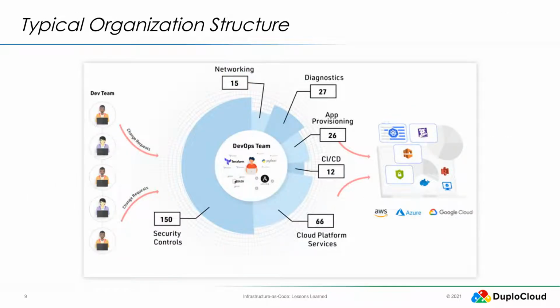So that's that. The general org structure we have seen is that developers, generally speaking, don't have that kind of awareness of lower level infrastructure, unless some of them are tech leads who actually know. They send this information over to DevOps teams, and the DevOps teams convert it into lower level stuff. Part of the DevOps team is also a security team, and then they would provision it. This is approximately what the life of a DevOps engineer looks like. Maybe half of the time they spend on security, and the other half on the rest of the stuff. This is maybe for a HIPAA or PCI kind of infrastructure, 50 VMs, maybe 10 to 20 microservices and so forth.